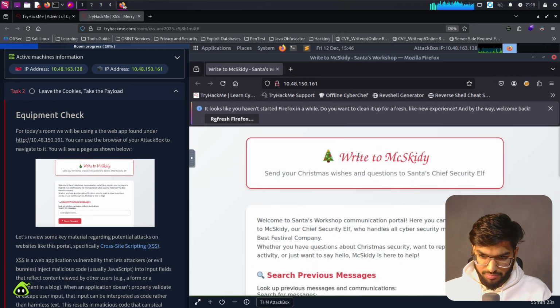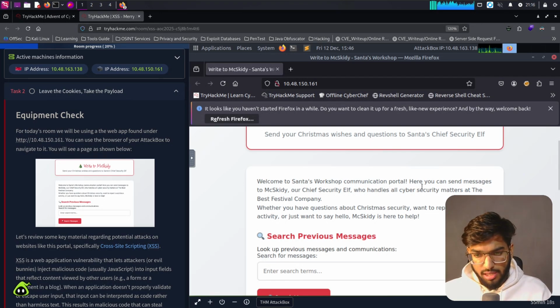Okay, welcome to Santa's workshop communication portal. Here you can send messages to MixKitty, our chief security elf, who handles all cybersecurity matters at the best festival company. Whether you have questions about Christmas security, want to report suspicious activity, or just want to say hello, MixKitty is here to help.